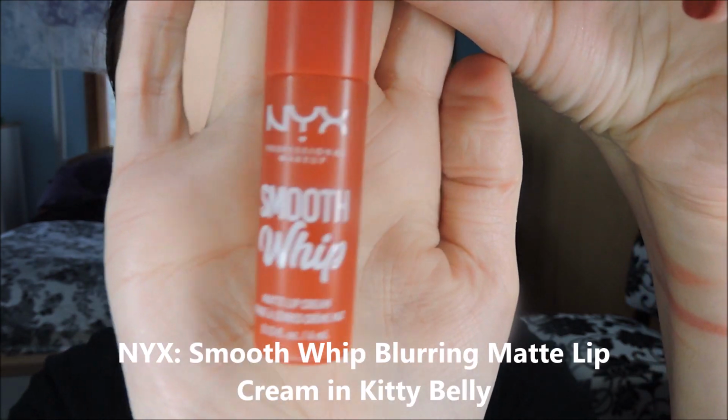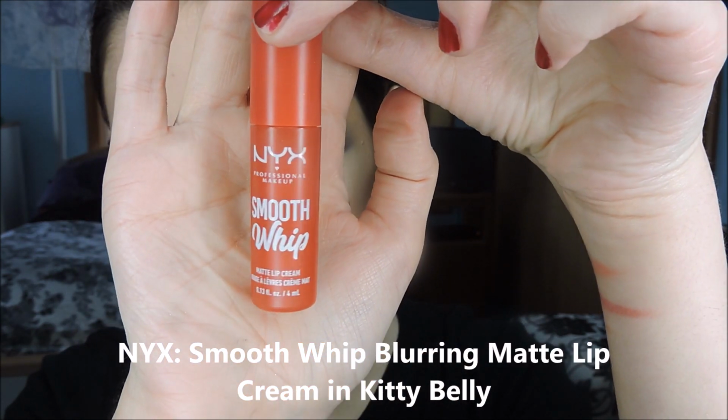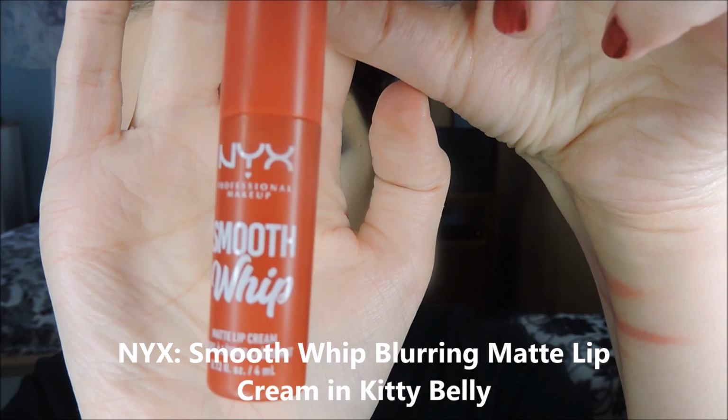Then I got this new one from NYX. You can tell the swatches are on my wrist. Sort of a muted peach. And then fill in the lips. This is a matte liquid lipstick. In the video, she has a little bit of a glossy effect going on. So we'll just add one after this step.